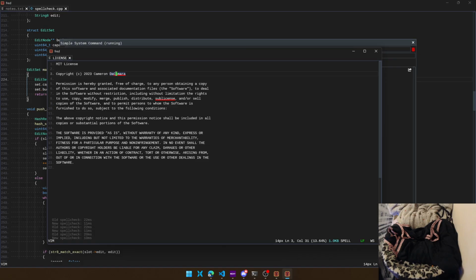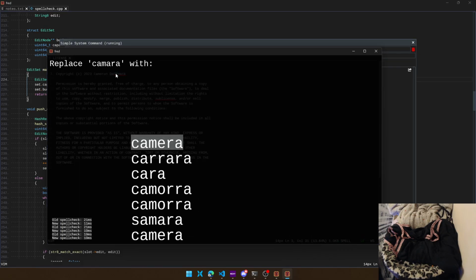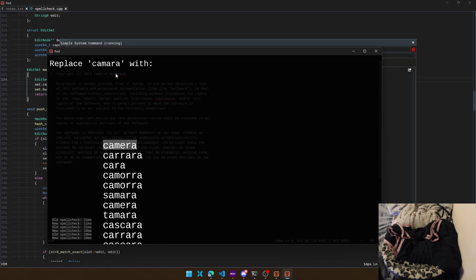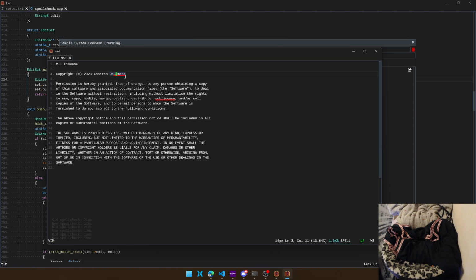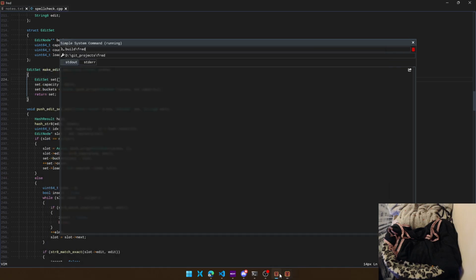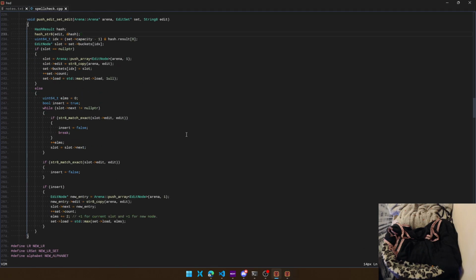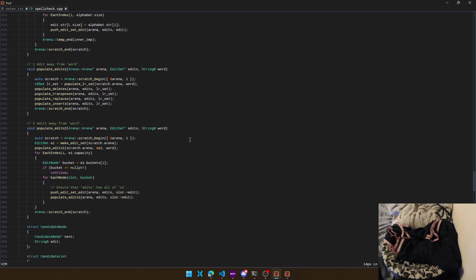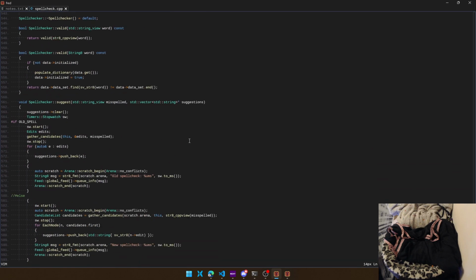Why is it being invoked multiple times? That's a little weird. I'm not sure why it's invoked 3 times. That's kind of strange. Suggest.